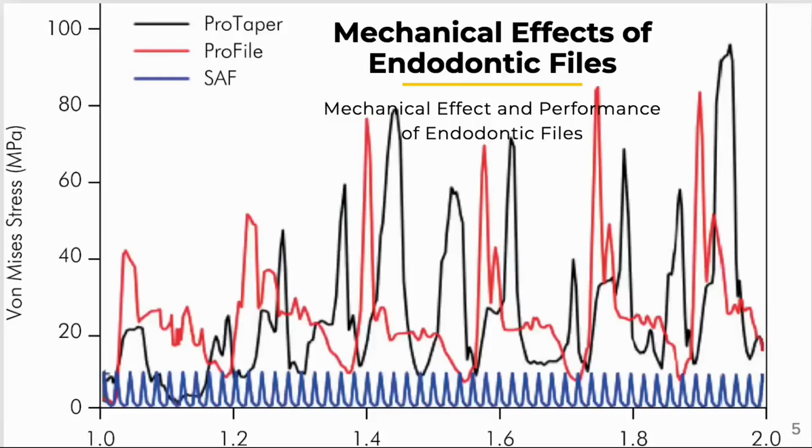Effects of endodontic files. Nickel titanium files enhance efficiency, but can induce dentinal defects and micro cracks. Rotatory versus reciprocating motion, conflicting research. File design and alloy, such as M-wire, gold wire, blue wire, influence stress. The SAF system minimizes stress, as we see in the picture, the blue line, and retreatment increases risk of defect.